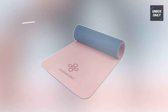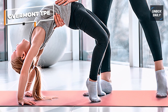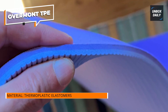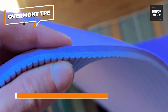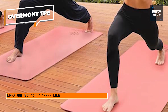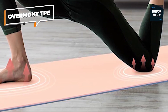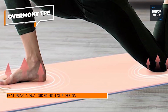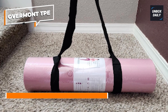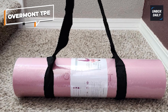Overmont TPE. Next up is the Overmont TPE Thick Yoga Mat. This training mat is made from superior TPE, which ensures a non-toxic, odorless, and skin-friendly experience. Unlike most EVA yoga mats on the market, this one has great slide resistance, unparalleled comfort, and exceptional durability. It features a dual-sided, non-slip construction that improves traction and stability, ensuring a firm grasp during difficult postures and lowering the risk of injury. The mat's 8mm thickness ensures maximum cushioning and support for your joints and spine during yoga practice, ensuring a comfortable and pain-free experience. They are also lighter than standard mats, so you can carry it easily to the gym, yoga class, or wherever you want to practice.